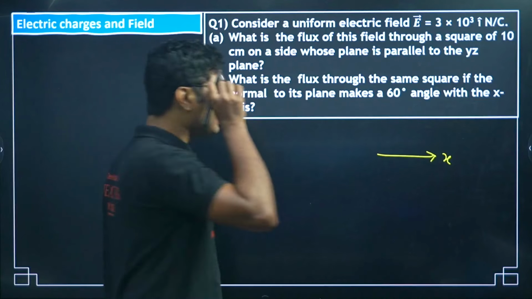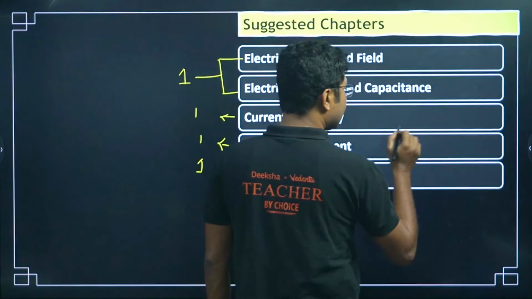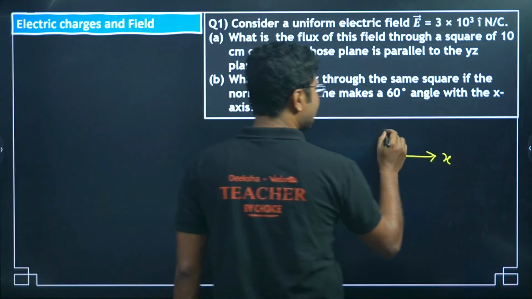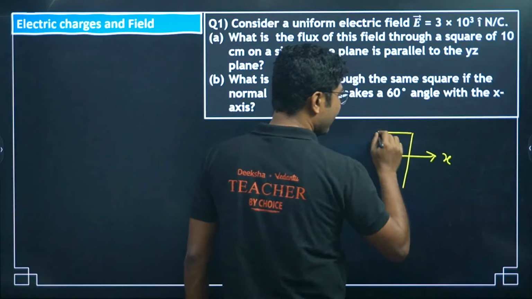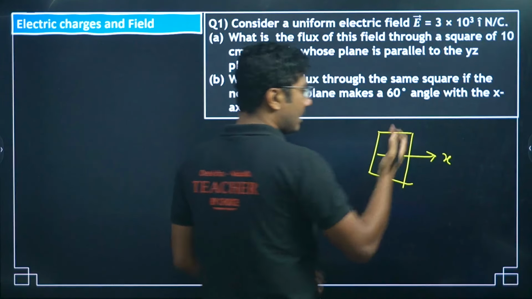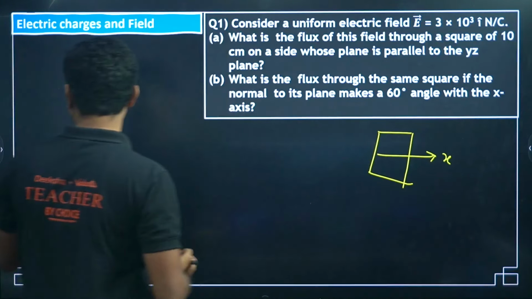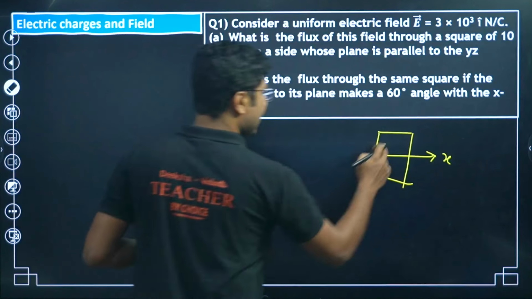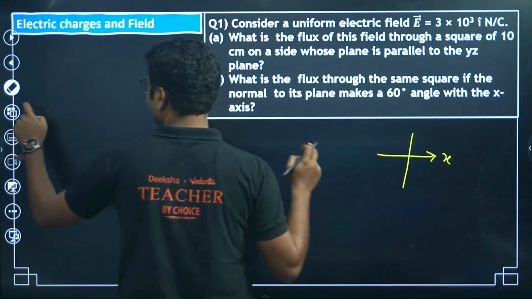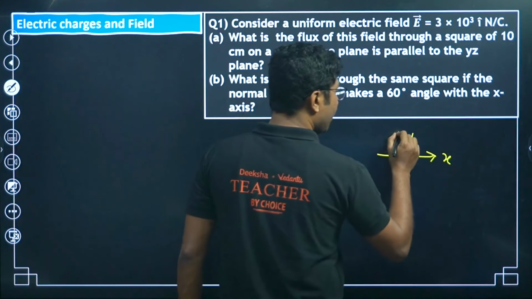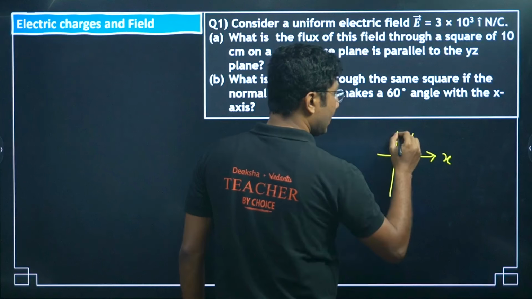Now, what is a YZ plane? It is very important to understand that the YZ plane is a plane which is actually like this. It is a three-dimensional plane. You have to understand it is a three-dimensional plane, not like a simple two-dimensional one. So it will be like this.